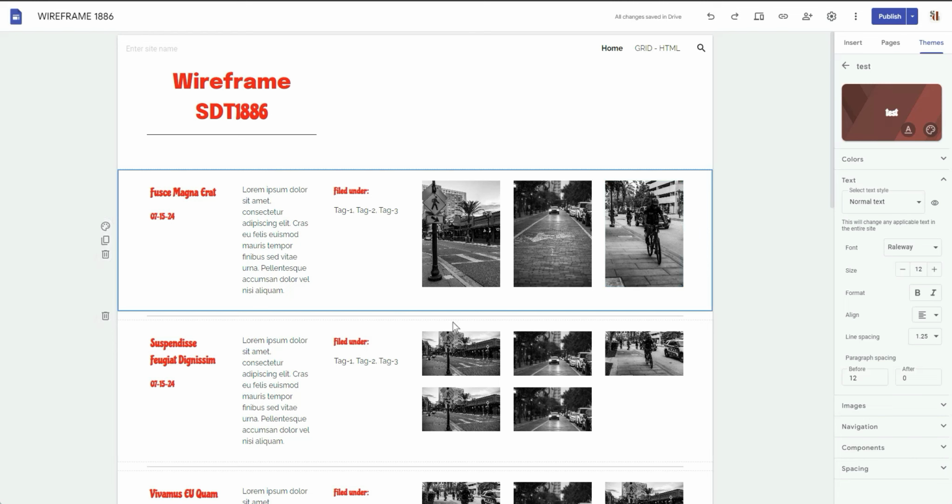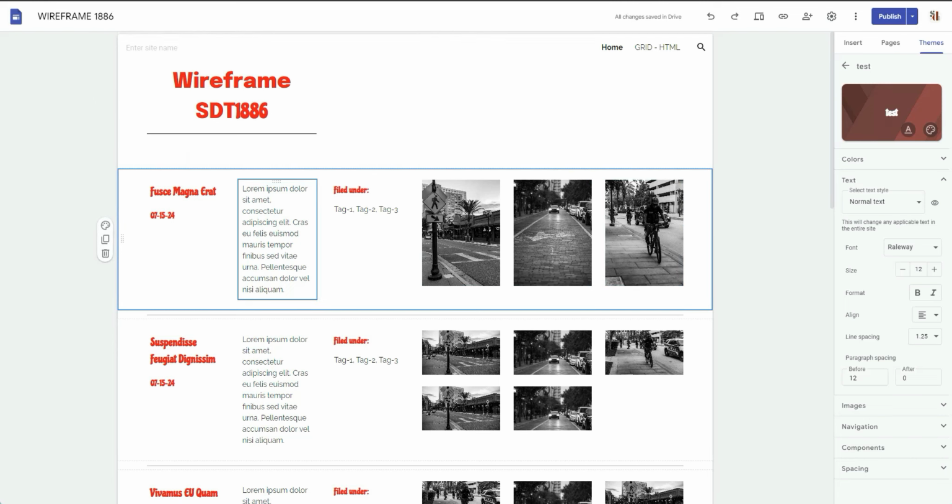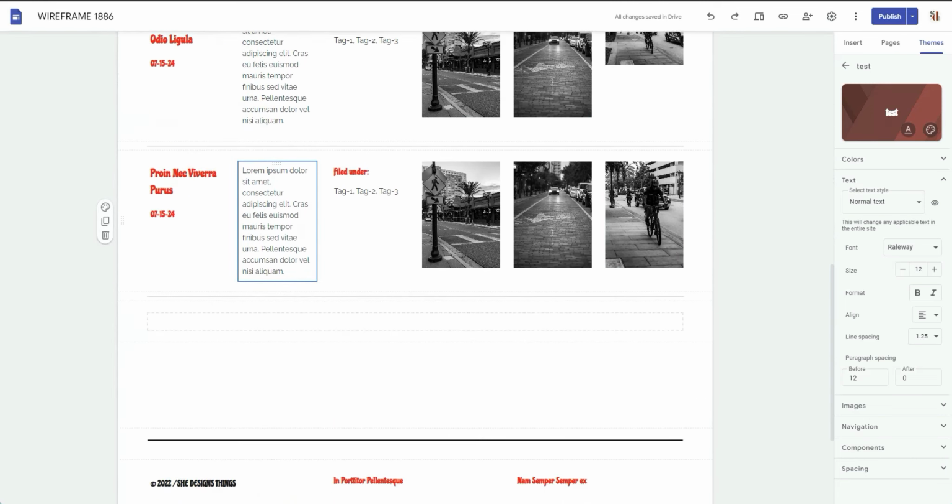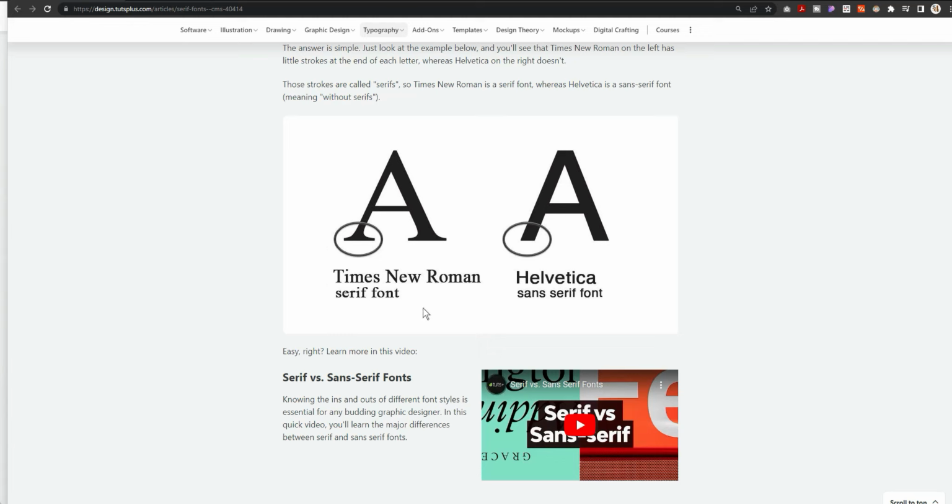But you can see that these complement one another just because of the variations in degrees between their weights, and the fact that I'm using a display font, which is Chicle, and more of a standard style font, more of a sans serif, which means, you know, no groovy. Sans serif basically means without serifs, but in order to know what that means, think Times New Roman. Here you go, a great visualization of a serif font versus sans serif. So sans meaning without, and serif meaning this. So no groovy. That's the way I always say it, no groovy.